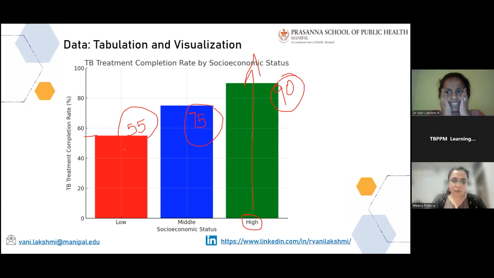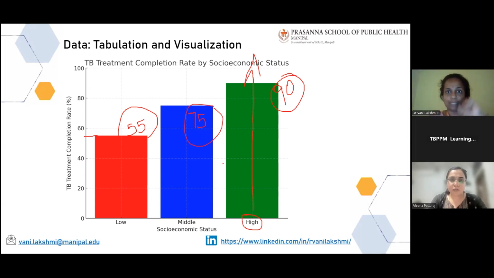So we get all these ideas when we look at the bar chart. The fact that we should see the three different classes separately to ensure better completion rate. How did I know this? I knew it because I collected data and came up with a bar chart. That is the only way I could know all these things. If I just had an Excel sheet, I may not have even seen this possibility. That is why when we started, I told you data visualization will help you find answers to questions which you never knew.